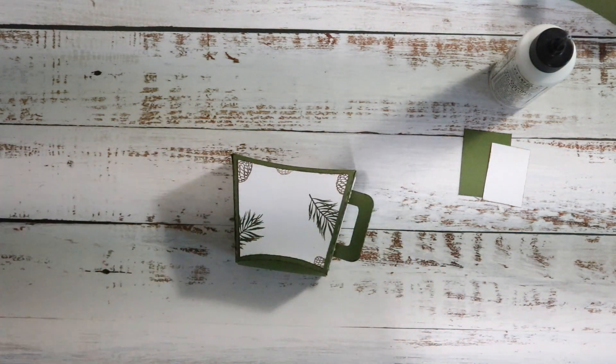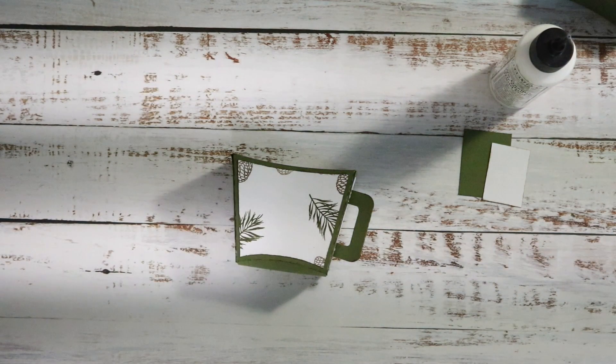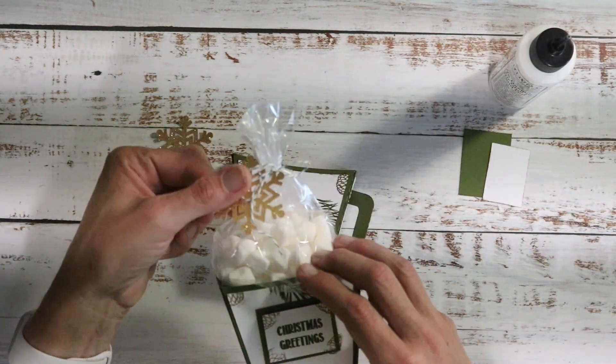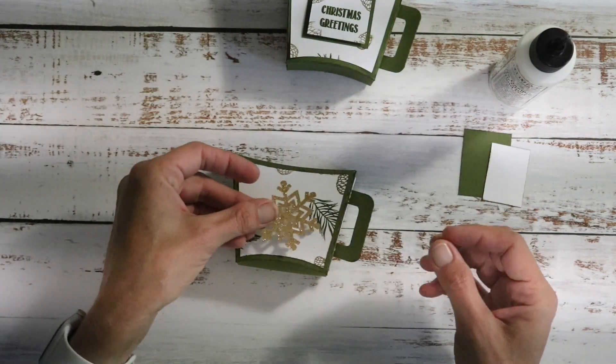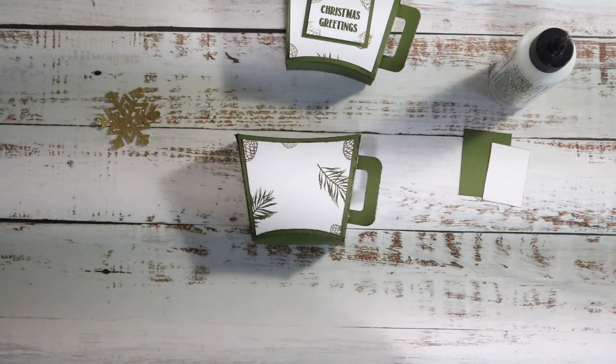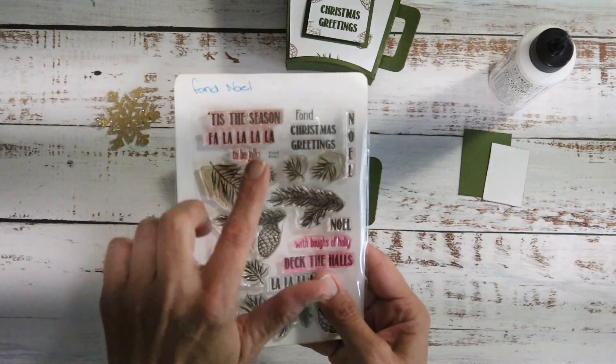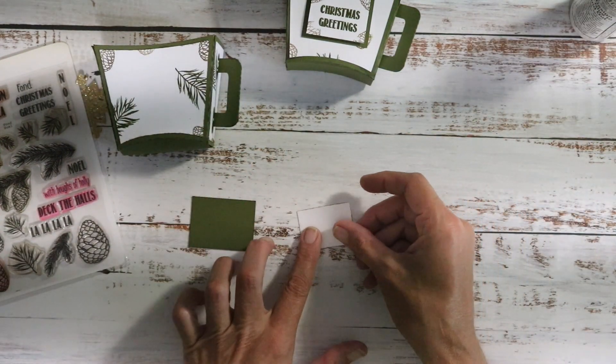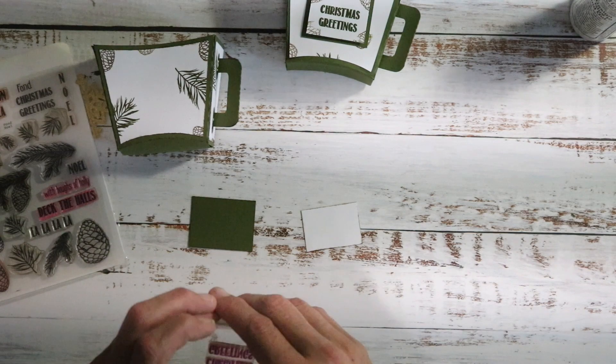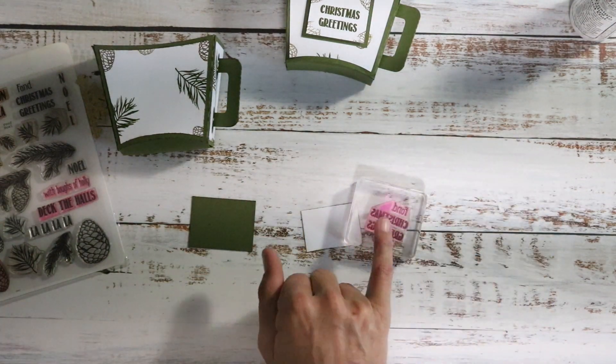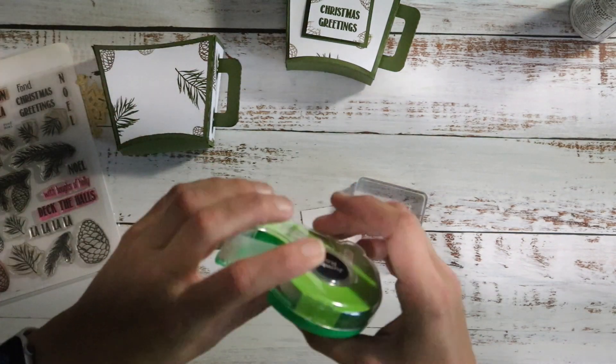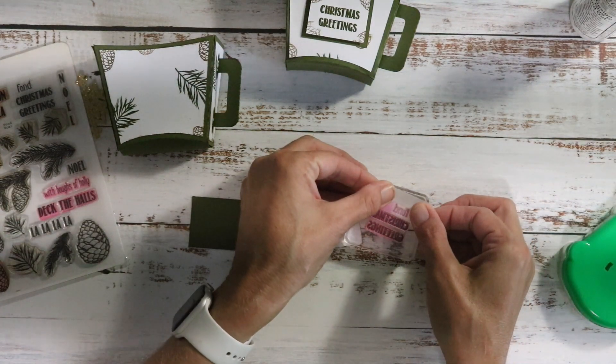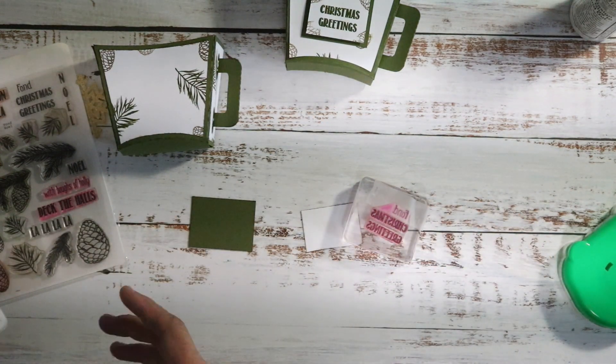For the greeting, the cut file had a star or a snowflake. I did cut that out and you can see I used that as a little tag for my bag versus putting it on the box. I didn't like it or I wanted some kind of greeting on it. So I'm using a Lawn Fawn stamp set called Fond Noel. I have this piece of white cardstock sized at one and a quarter by one and three quarter. I'm going to grab the Christmas greetings part but I don't want the fond. I just want the Christmas greetings on there. So I'm going to take a piece of scotch tape and cover up the word fond.